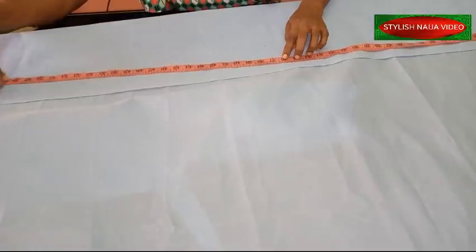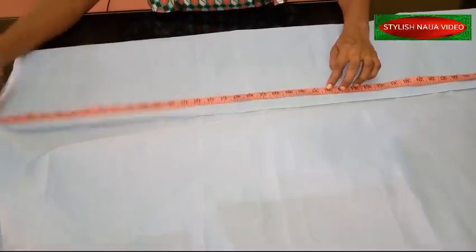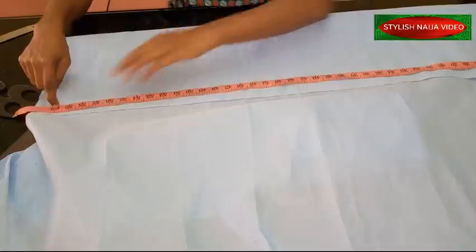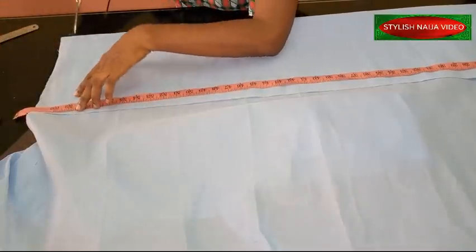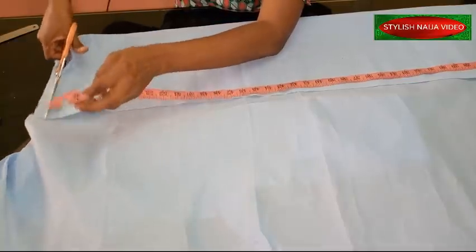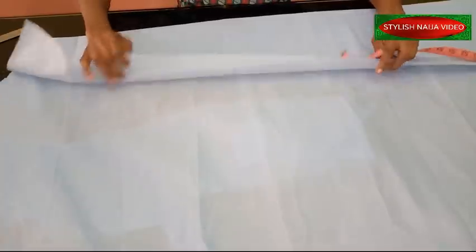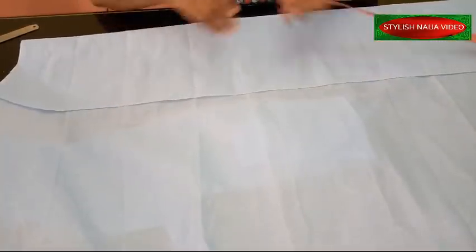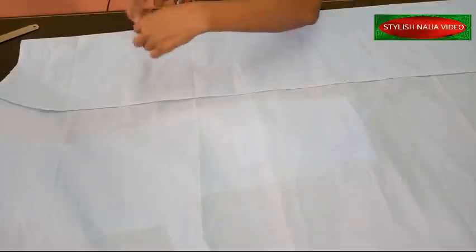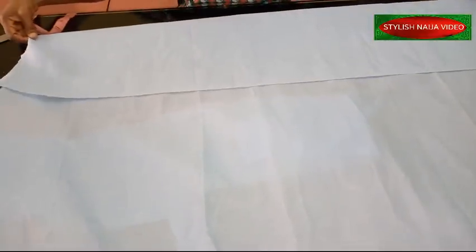Okay, so at the end of the day, everything that I use is 59 inches. Okay, 60 inches. So this is 60 inches. And you will notice that my fabric is on fold. That's 60 plus 60, which is 120 inches. Then you measure out the length of what you want.